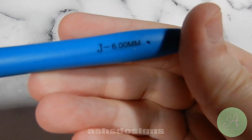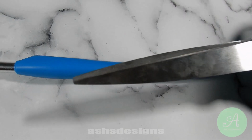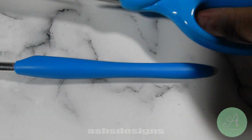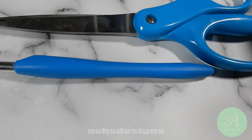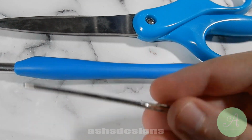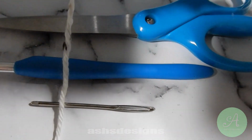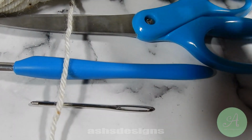So to make this scarf you will need a size J crochet hook, some scissors, a yarn needle to weave in your ends, or a tapestry needle, and some yarn.